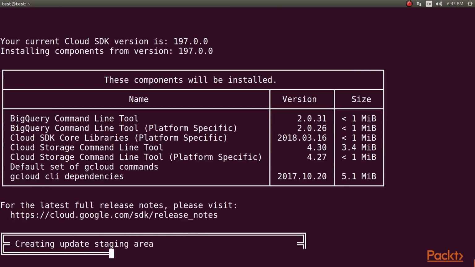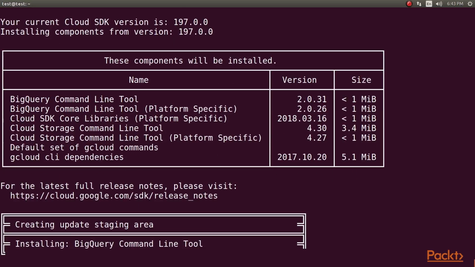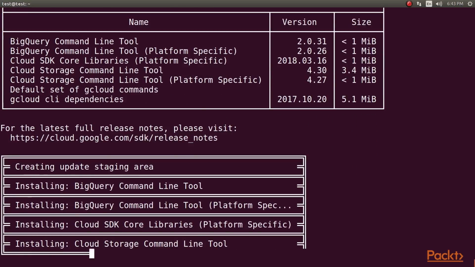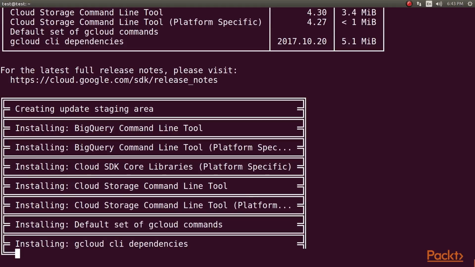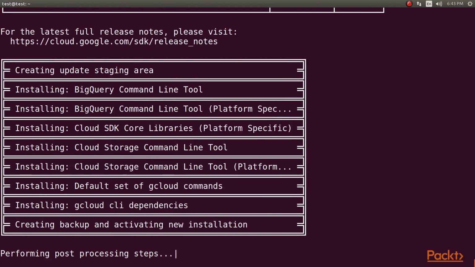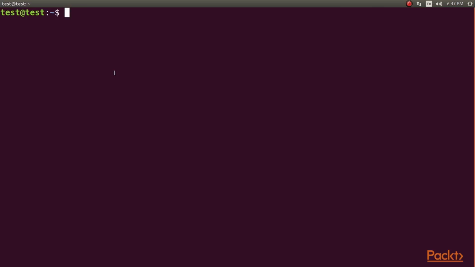Now, Google Cloud SDK will start installing the core components. Google SDK installs a few packages that will be used to operate the basic services on Google Cloud Platform. Once it is finished, it will ask whether you want to modify the path variable of your system or not. For that, we just reply Y and press Enter, so that the gcloud command is available from the console. After that, close your terminal and open it again to check whether the gcloud command is available or not.